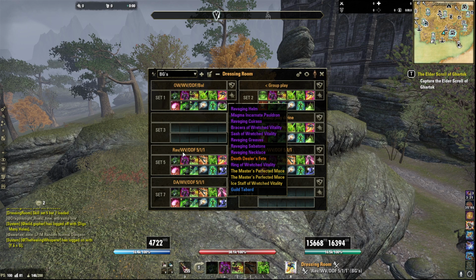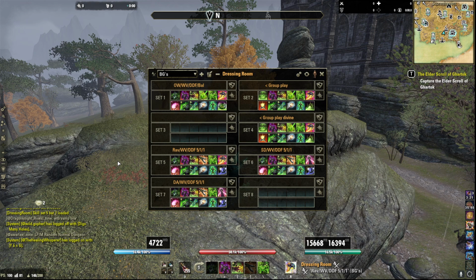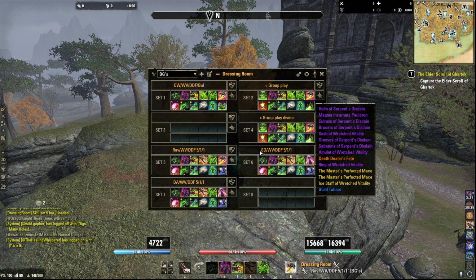I like this sometimes, but I like Dragon's Appetite more of the time because of Thrive and Chaos versus outnumbered enemies. Serpent Disdain is the third option that I'm going to put. Serpent Disdain is going to give you the best damage numbers in a BG simply because it's status effects for everybody, and you get like 100% uptime on status effects on like everybody. It's just a lot of damage output.